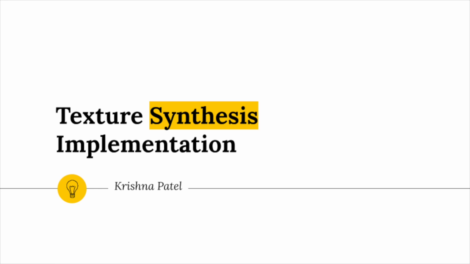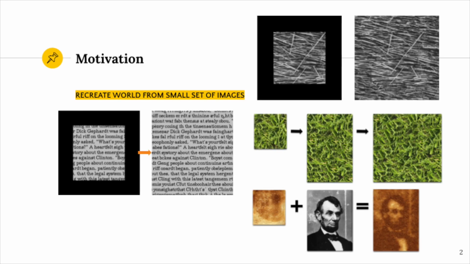Texture synthesis is one avenue of image-based rendering that has grown in recent years, as it makes it possible for researchers to recreate the physical world from a small set of sample images, as opposed to from scratch. The goal of texture synthesis is to algorithmically generate a texture from an image that captures the visual characteristics of the image, but is not identical to the original, in order to create a larger digital image from a smaller one. These examples on the screen show a sample texture and a resulting image grown from these samples.